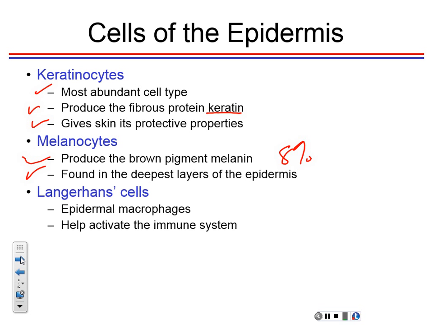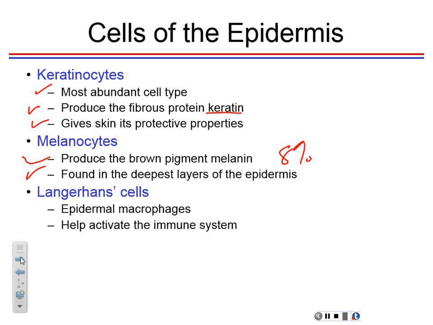So, melanocytes. And then Langerhans cells, these are like the macrophages of the immune system, really. So, if a bacteria were to enter the skin, the Langerhans cells would start to attack it, for one, and then they migrate close to lymphocytes, white blood cells, and activate them, because the white blood cells are really meant to do that. Okay, so these Langerhans cells activate the immune system by migrating. When they come across bacteria, they migrate towards white blood cells, and then the white blood cells become excited, and then they start to attack.